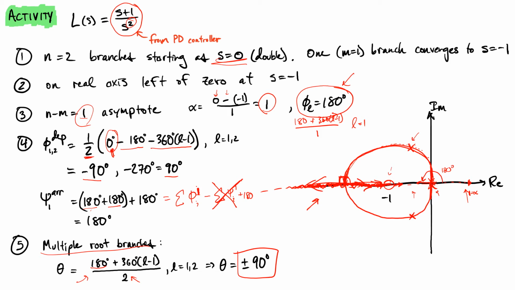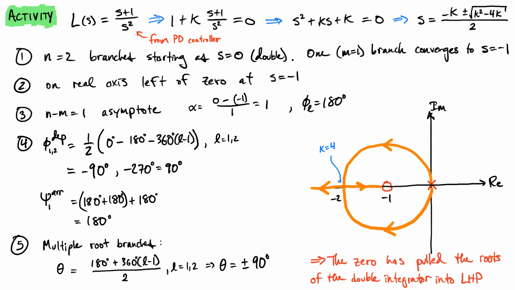But there is a little bit more that we could say if we go beyond our sketching rules. Okay, so now I'm just going to show you the solution that I have in the notes. So the one thing I do want to point out, again, we don't want to continue to do this because this is going to get too complicated. But if we were to go ahead and form the denominator polynomial and explicitly solve for those roots, which again is kind of against the whole idea of doing root locus, it's useful to show how this works. So if we have this polynomial, this is a quadratic, and so we can solve it using the quadratic formula here. And so the roots look like this.